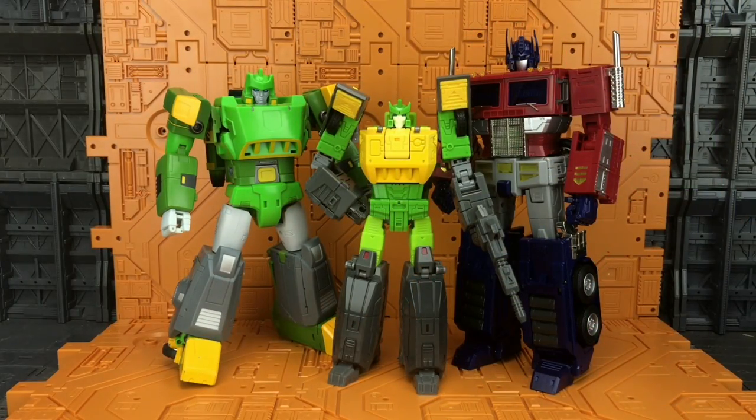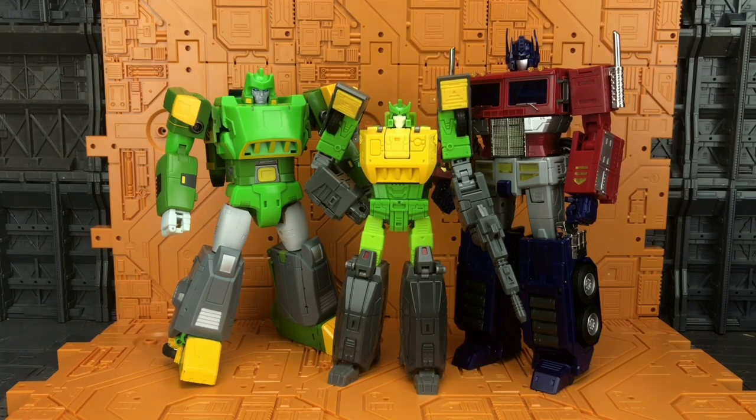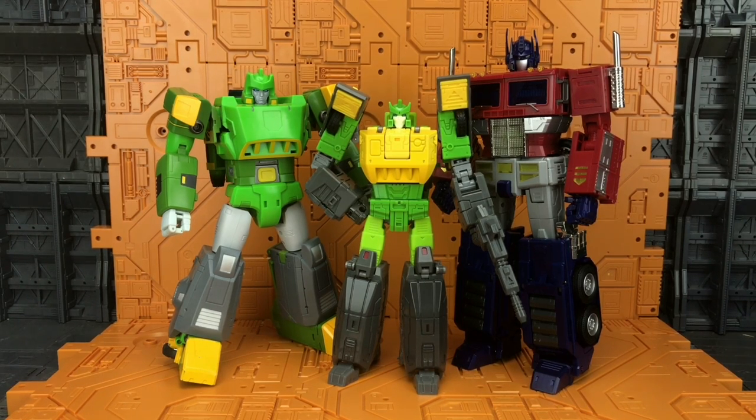This is entirely dependent on what you want. If you're after that Studio OX look that Toy World and Mastermind Creations have gone for, then yes, Springer — or Spanner — looks really good with their Primorians. That looks pretty much spot on. But if you want a masterpiece figure, Toy World had the opportunity here — they were the second to market with their Springer. We still have Fans Toys and X-Transbots coming, which could be fantastic. But for the money, Unique Toys' Alan has had a price drop and you could pick him up for what you'd pay for Spanner.